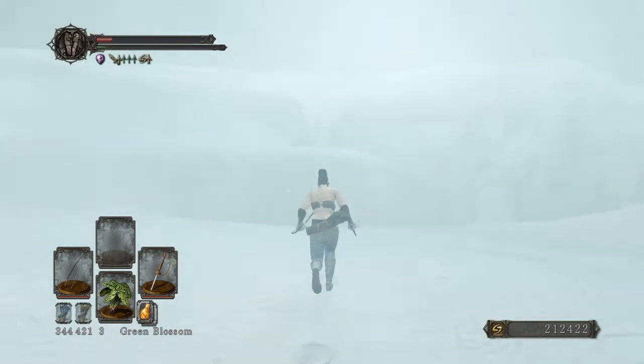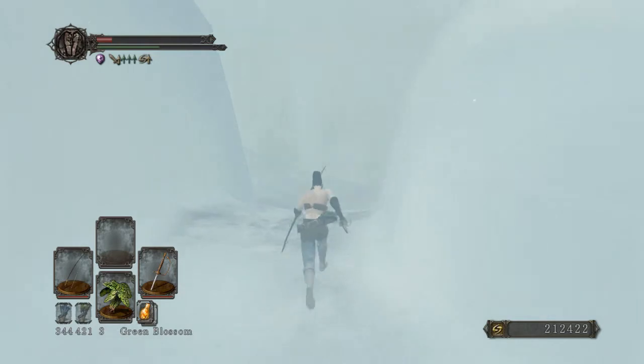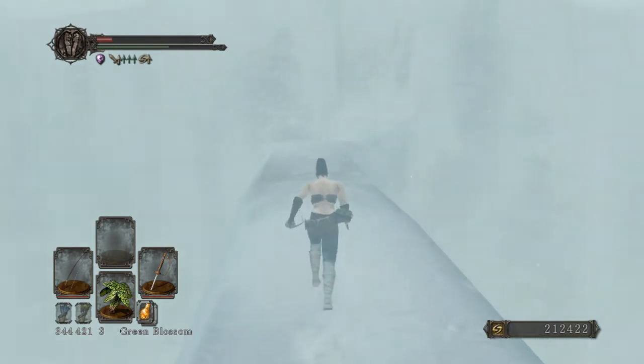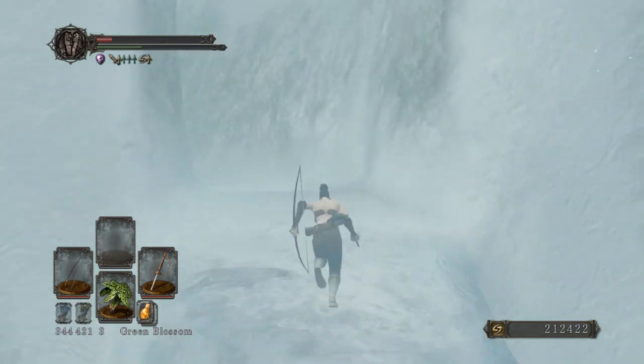As long as you run in a good line here, you should be able to make it every time. And yep, we're clear. Not even a hint of a blizzard. And once you reach this path, there will be no more blizzards, there will be no more reindeer, we're safe. Now it's just us and the boss.